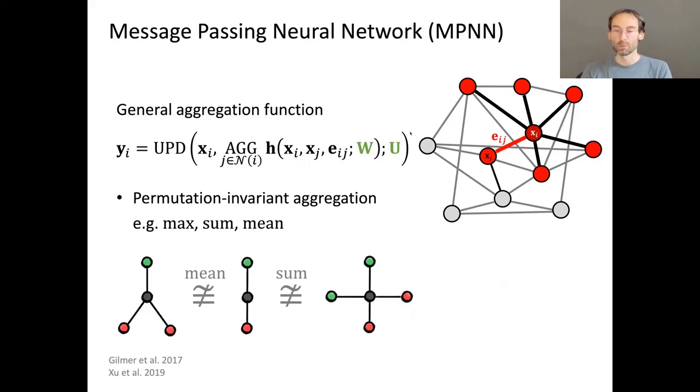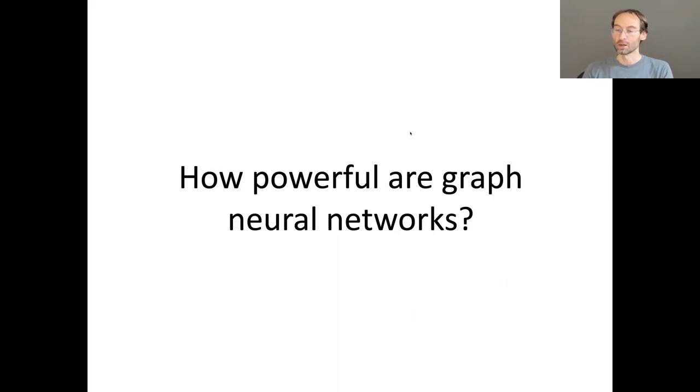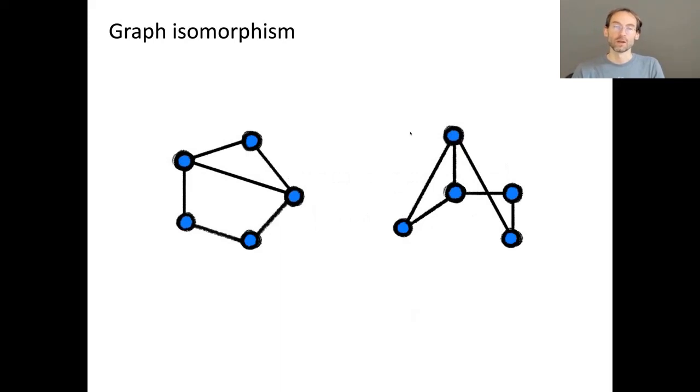And it's probably appropriate to ask the question, how powerful are graph neural networks? This question is not straightforward, because unlike the traditional setting that we've seen, the perceptrons, where we can talk about the universal approximation property, it's not even clear how you define the expressive power of graph neural networks, because they operate on different domains. So you can ask whether they disambiguate between different graphs, or whether they disambiguate between different functions on these graphs. One way of formulating this problem is relating it to the question of graph isomorphism.